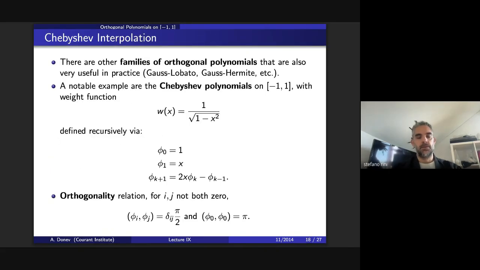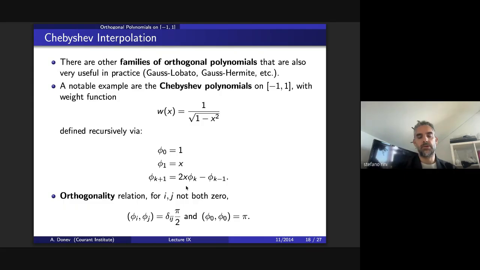Good. Chebyshev interpolation. There are other families of orthogonal polynomials that are also very useful. There are a bunch of them. When we say useful, it usually means that the n-th approximation has a closed form expression in n, or that the recursion for obtaining the interpolating polynomial is very convenient, one of these things. Another famous one is the Chebyshev polynomial. And you choose the weight function omega of x. We said that if we choose the weighted function and put it in the norm, then this is going to generate the polynomial for us. These are generated recursively as follows. You see that the recursion is easier than for the Gauss polynomial.